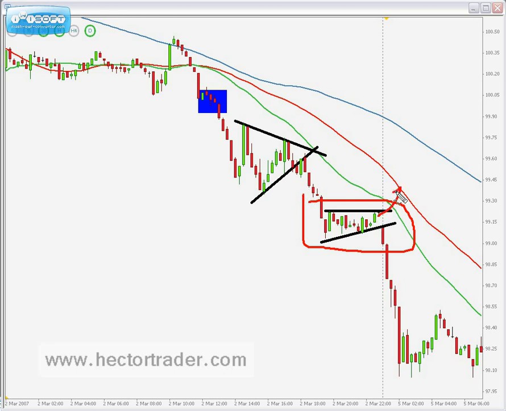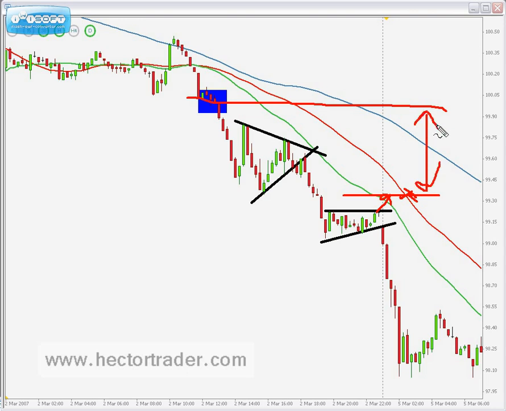What are we going to do here? Is it going to break to the upside? Is this perhaps the whole swing down showing some weakness again? If it is showing weakness, just exit here manually. Your entry level was around here, your exit level is around here. There are about 60 pips from entry level to exit level. It's not too bad. It's definitely a juicy position, a juicy profit from one single trade.